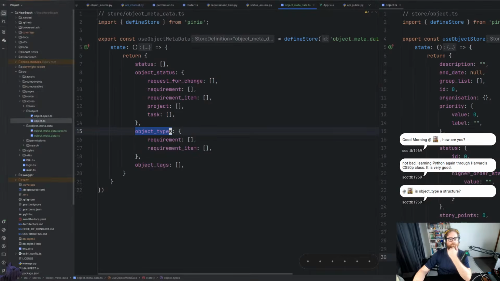All right. So yeah, with this particular store, this is going to be the object metadata. So it's the data required in those particular drop downs. For the last half an hour, I was scratching my head how I wanted to do this because there's multiple different ways you can do this. On a page load, you can just fetch it then and there. However, if they're visiting multiple projects, they're going to constantly fetch that piece of data, which isn't going to change that often. How often do you actually change the status list? Not very often.